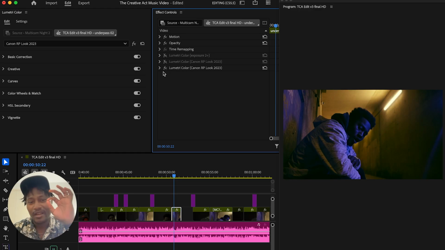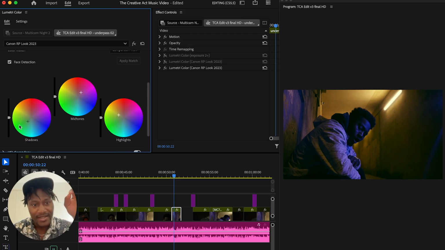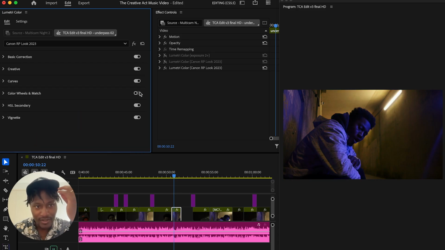So essentially, when we look at the color wheel, it'll show you what it's doing. I put a tint of green in the shadows. The midtones have like a tint of red, purple. You can see it even changes as I change it. And then the highlights have a tint of yellow. Now, I don't think I changed this. I think this is my actual look that I put on most of my video stuff. And that's it. There's nothing else actually going on. I could turn everything off because literally that's the whole look.